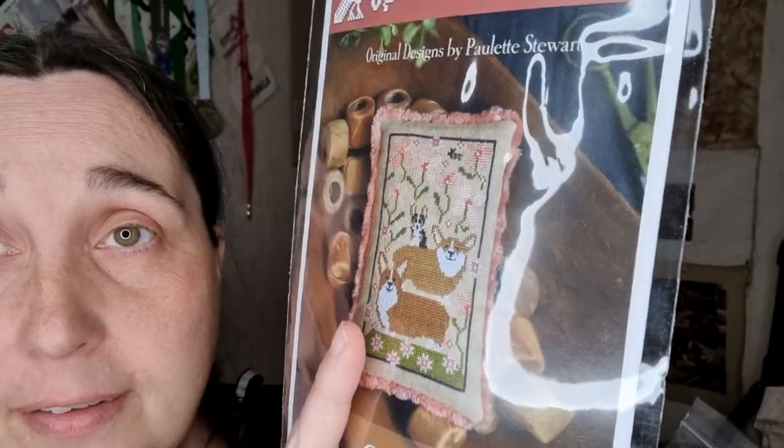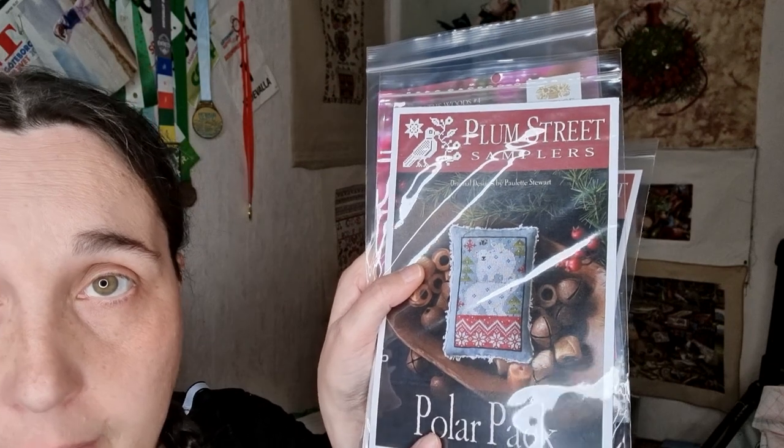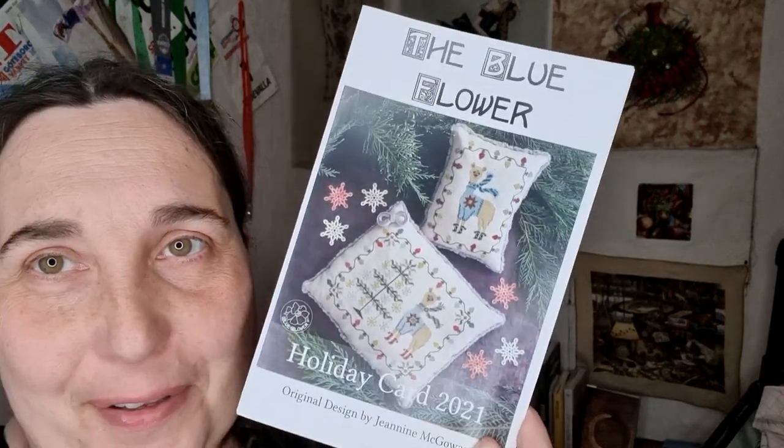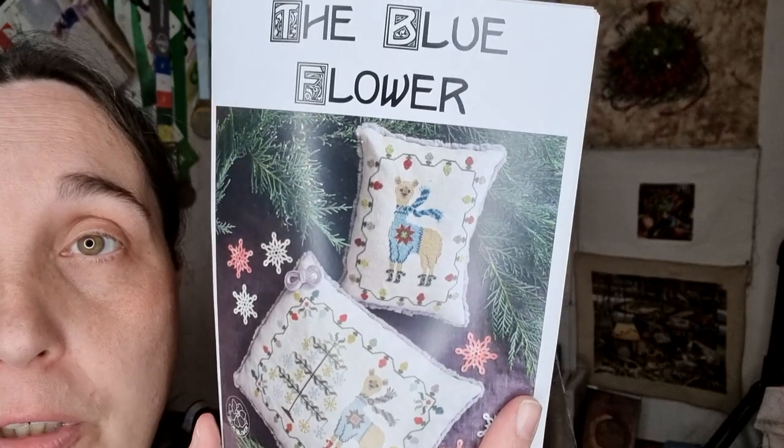Plum Street also released another stack series — the Corgi Caboodle — very sweet, so I got that one as well. Then I was missing the Polar Pack so I got that, here is number four of A Year in the Woods, and here's number three, the rabbit. The holiday card of 2021 — I love alpacas and llamas. Me and my friend at work have a lot of fun with these animals, sending TikToks and surprising each other with gifts. I would really like to stitch one of these for her.